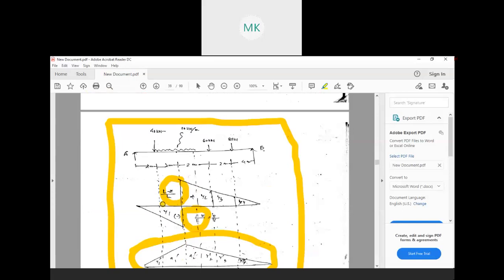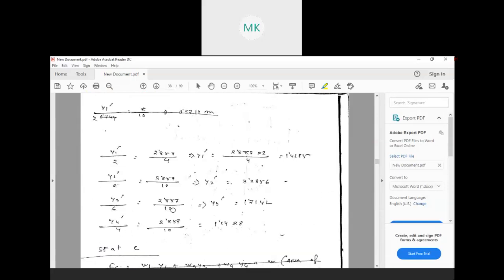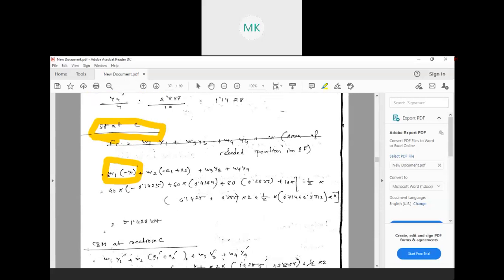This y1 you see is on the below side, others are on the above side, so it will all be plus. Okay, so here you see what we need to do. First, for the first part, w into y1, the sign is as per the pattern. Next, for w2 into y2, we need to consider this area.